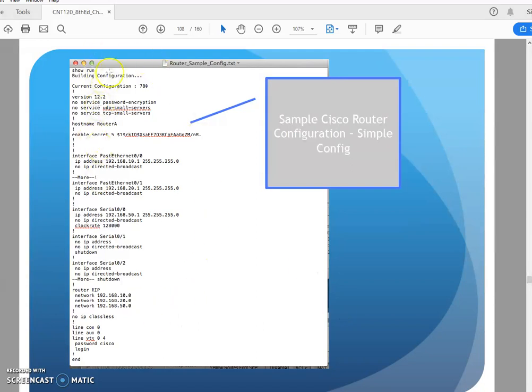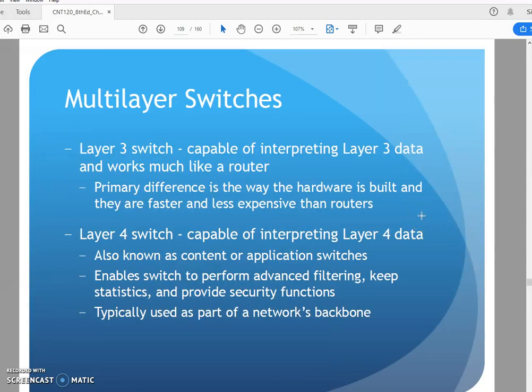And here's a sample configuration for one of our lab routers. This is actually a relatively simple configuration, but you get the idea. Almost every line here you had to type some kind of command to make that appear. I need to configure the interfaces. I need to configure my routing protocol to get this thing to work and pass traffic from network part to network part. That is actually what needs to get done.